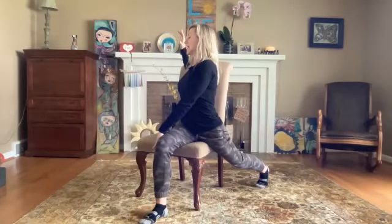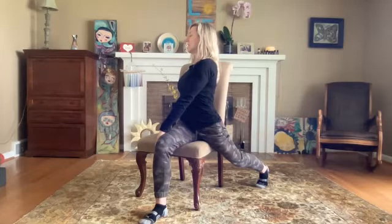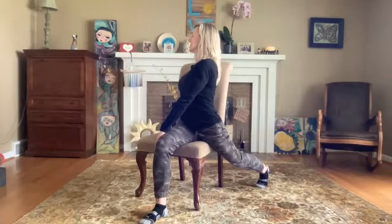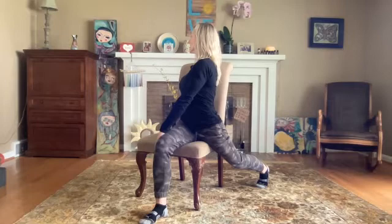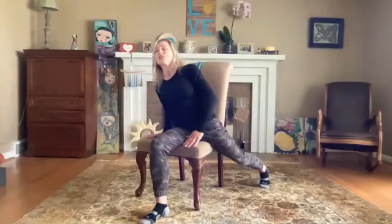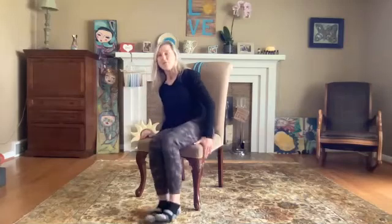Bring right hand outside left thigh, left hand to chair seat. Reaffirm your height. Inhale, press into your front foot and back heel. And then exhale, turn a little bit more. Inhale, puff your chest. Exhale, twist back more. Inhale. And exhale. Now take time, come back into center, leaning a little left to lift your right leg enough to bring it back forward. Come more towards the edge of your seat now, okay?